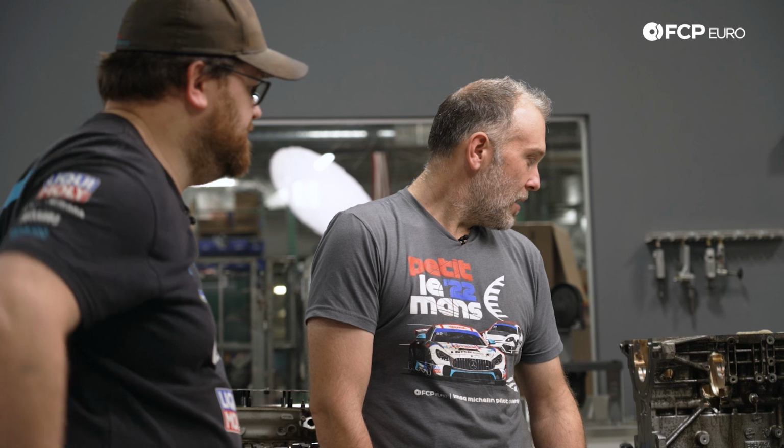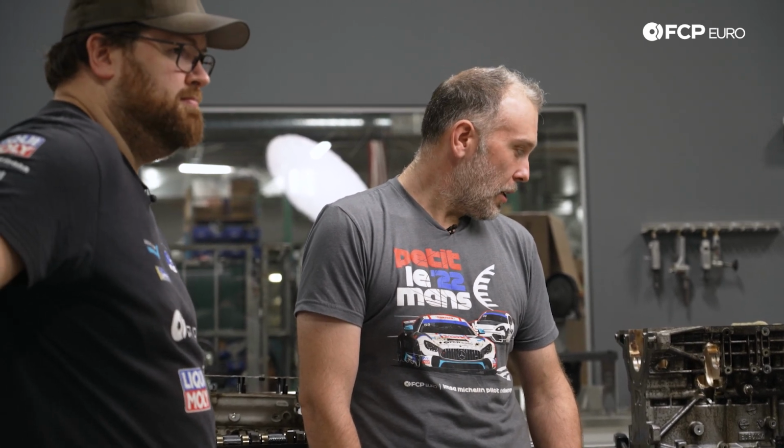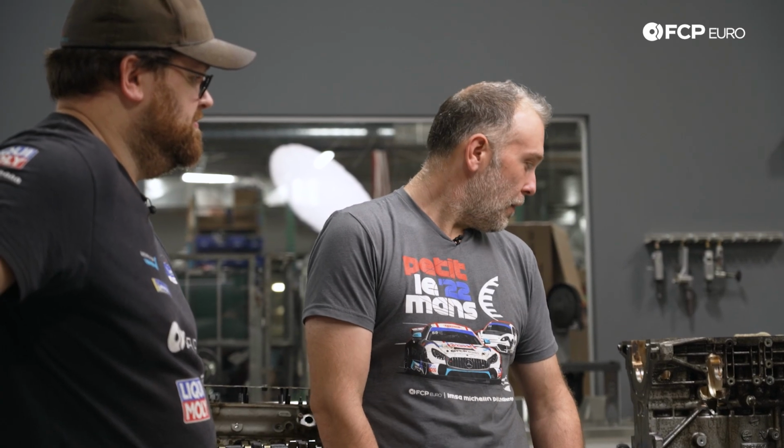Probably didn't get the best oil change intervals throughout its life, but I don't think that's what killed it. I just think in this case, the money shift damaged the oil squirter, and then it did run for a period of time after that, but this was probably a slow failure over a period of time. And when it finally had enough, it went to the block. It happens. These things break.